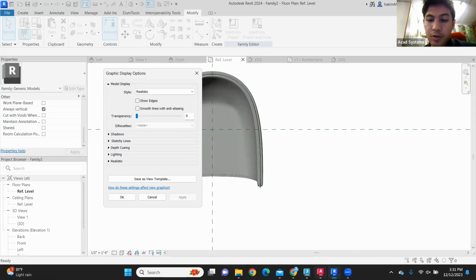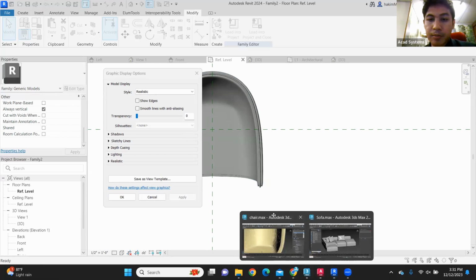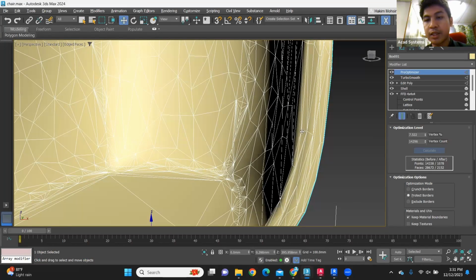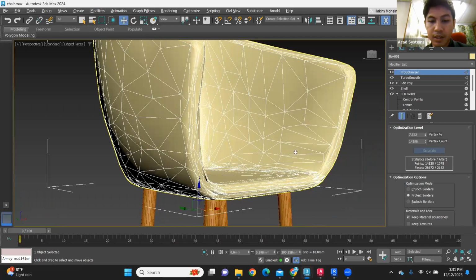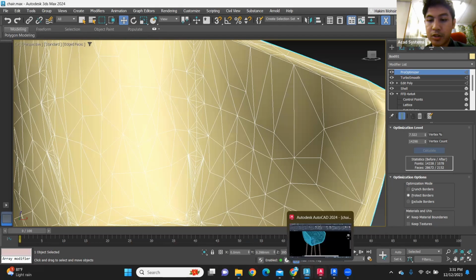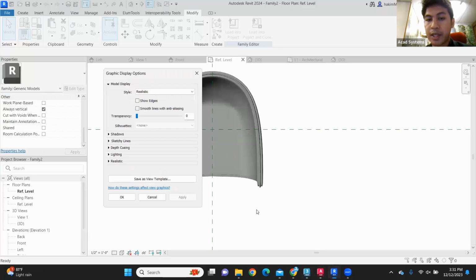Because in 3ds Max, basically your objects are all made up of these small faces, and because of that, it will show the edges even in Revit. But to simplify it, go to the graphic display option and turn off the edges.